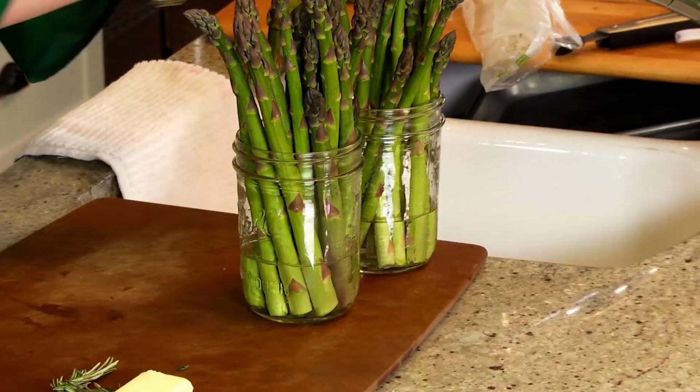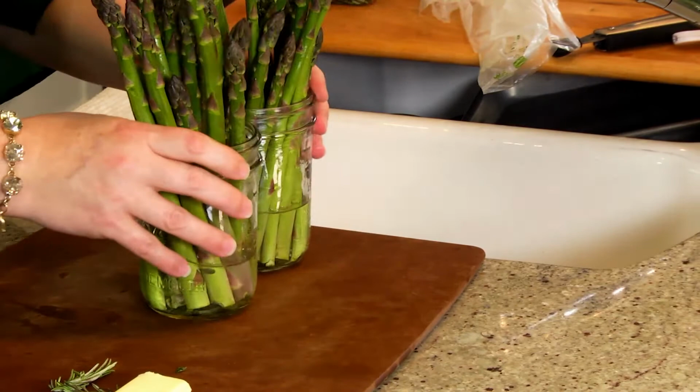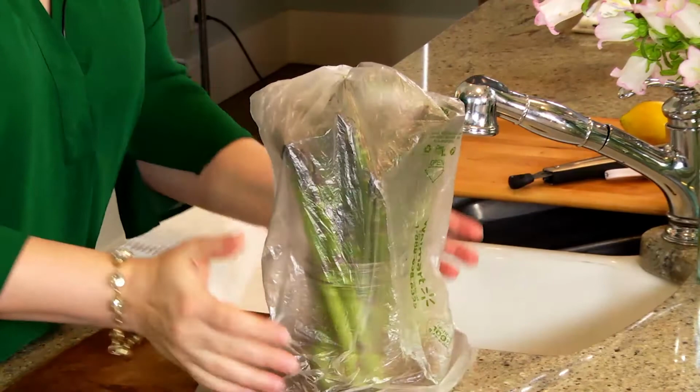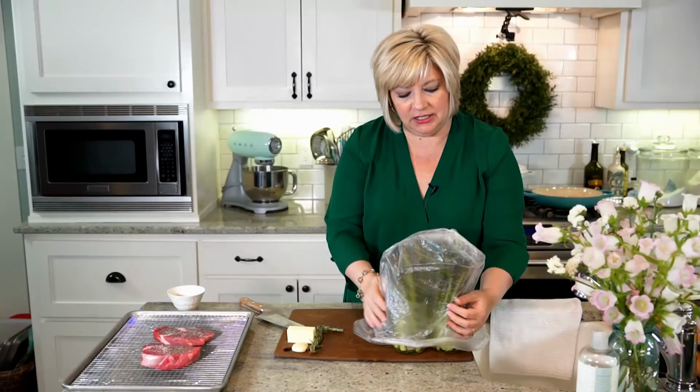So you're going to put those in a little bit of water to keep them fresh, just like that. And then when you set them in your refrigerator, you need to take your bag and cover them back up. That helps keep them moist, humid, with some moisture on them, and keeps them nice and fresh until it's time to use them. How about that? Did you know that? Okay, so that's the way you're going to store your asparagus from the grocery store.